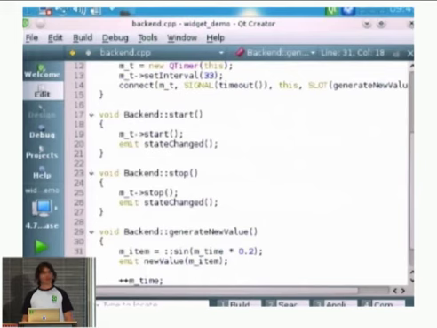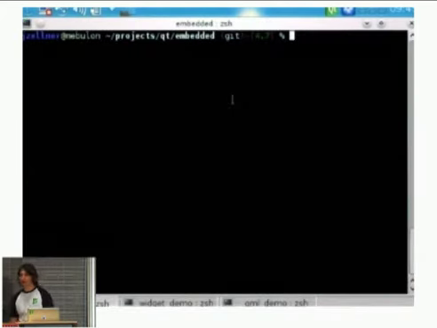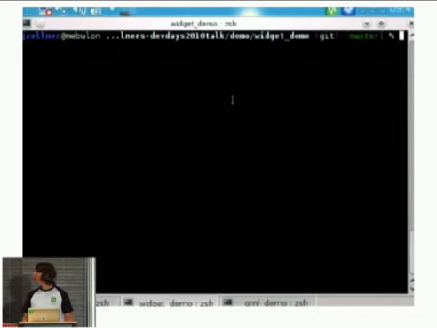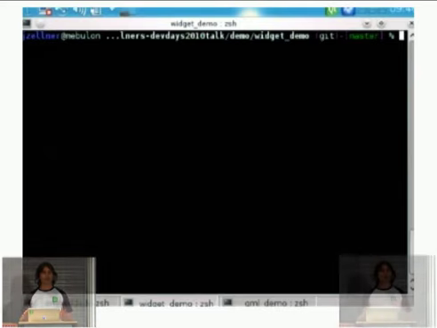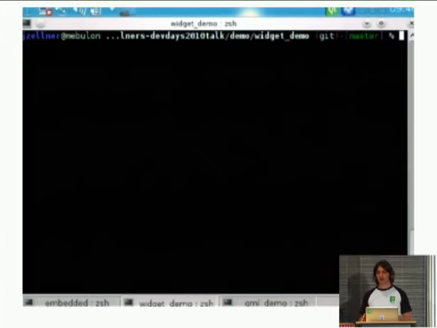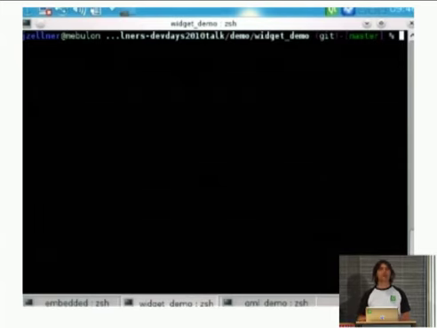Any questions on this front-end demo application? Maybe I can show you without the Creator, if you're more into the terminal. We're here in the widget demo folder. Now, if you'd like to build, to cross-compile it, in this case for my desktop, you need to have generated a special makefile. You can generate that with the host tool of your target Qt build.